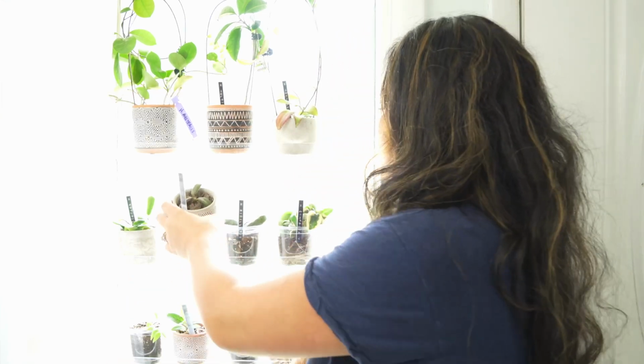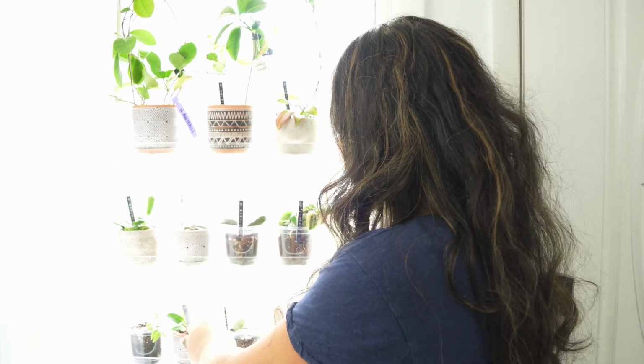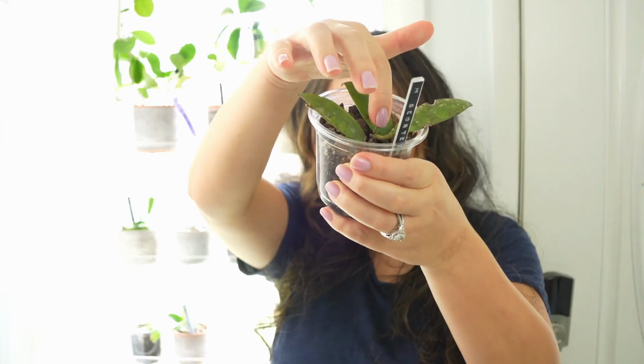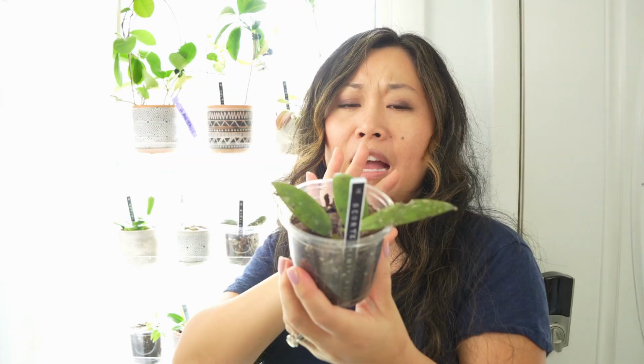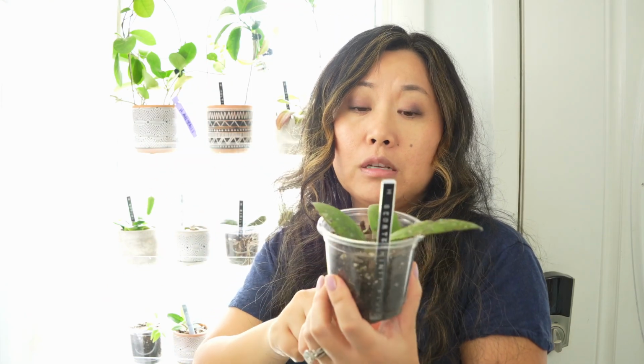So I was making sure to do some research, making sure this one will not get cold damage. I probably will relocate those 3 Hoyas right in here for sure. And this is my another cutting. Oh, I speak too fast. I keep saying there's new growth, and this one actually has new growth in the pot. I'm not sure you guys can see it right in here. I have not seen many people show this Hoya, so I really don't know much about it, so I might relocate this one for the winter.